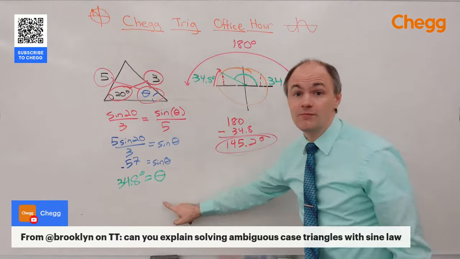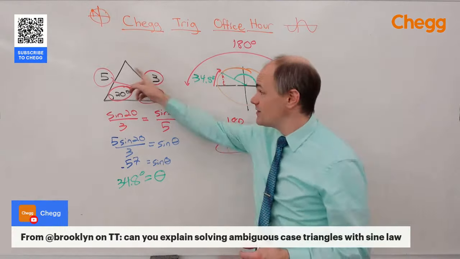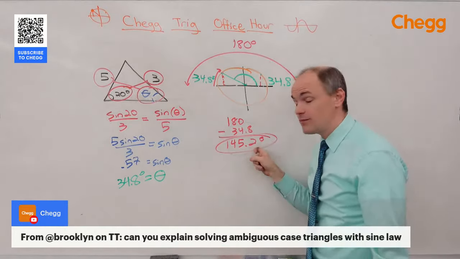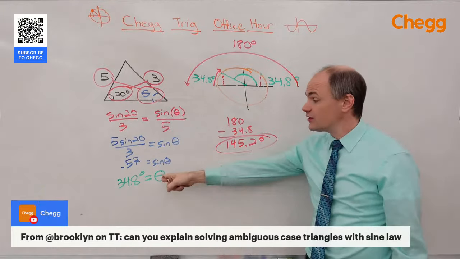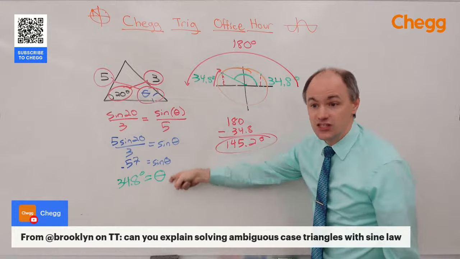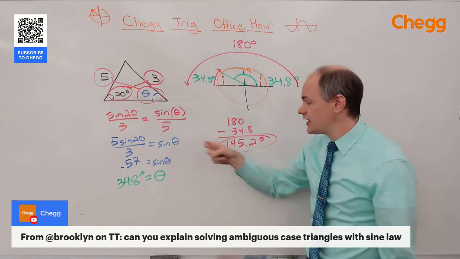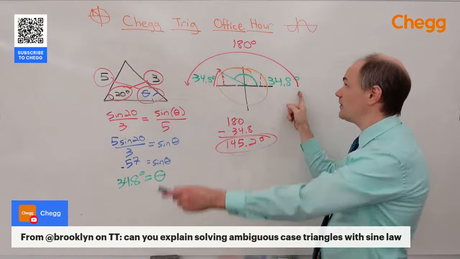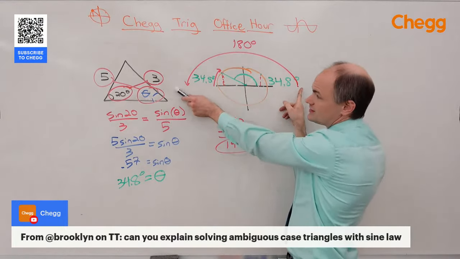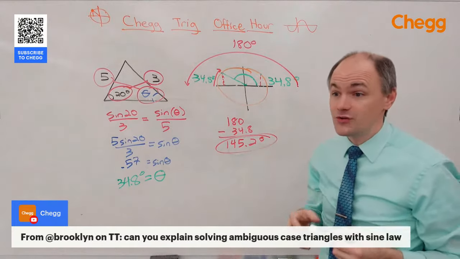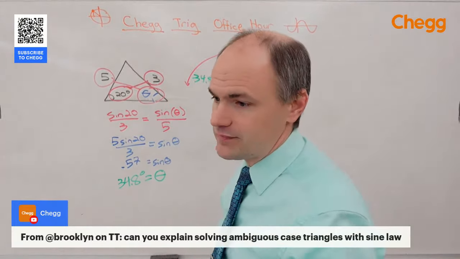There's two possibilities, which is why it's so important that I mentioned this is not to scale. That looks like an acute angle. It's not an acute angle. It might be the obtuse angle. Your calculator with sine inverse will always give you an angle that is an acute angle. If you do sine inverse, you have to consider the possibility that there's an obtuse angle. And so that obtuse angle is the 180 degrees minus the acute angle to get the angle that might be your ambiguous case, your hidden triangle.